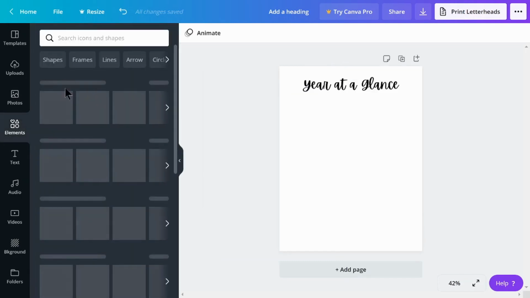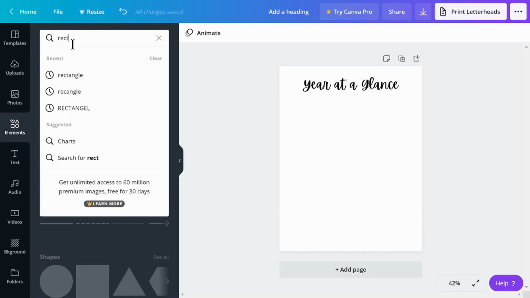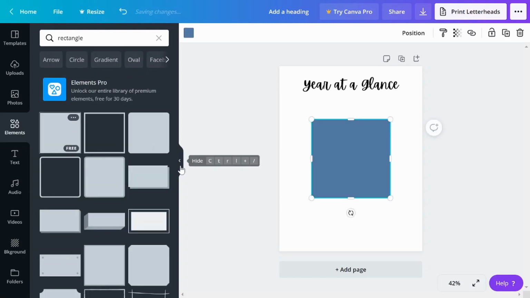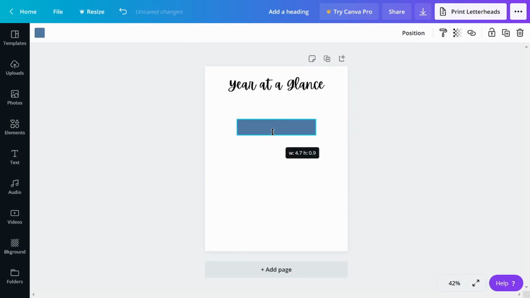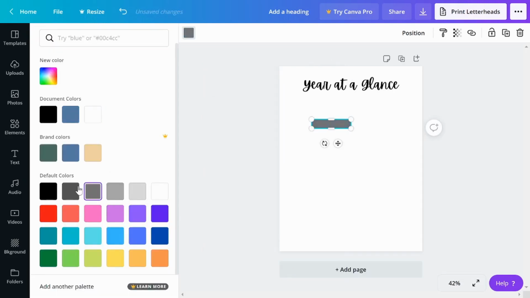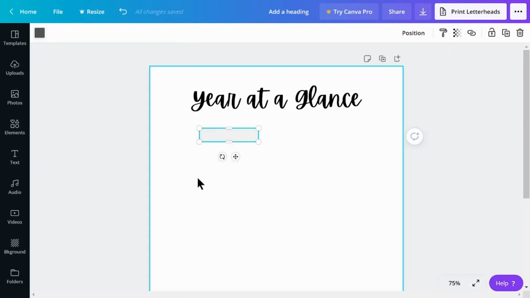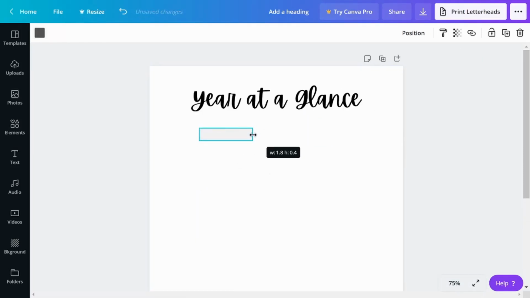So we need to make some of the rows and columns for this budget printable, if you will, so that you can track your income, expenses, debt, and whatnot. So I went ahead and looked up a rectangle or square here. I'm going to size it up to change it, and you'll notice I'll go in here and change the color. I specifically like doing it this way. You can do it whatever way that you want, but I changed the transparency to be a bit more transparent so that when you print it, you can write with any color, but you can still see the different borders between boxes, rows, columns, and whatnot.